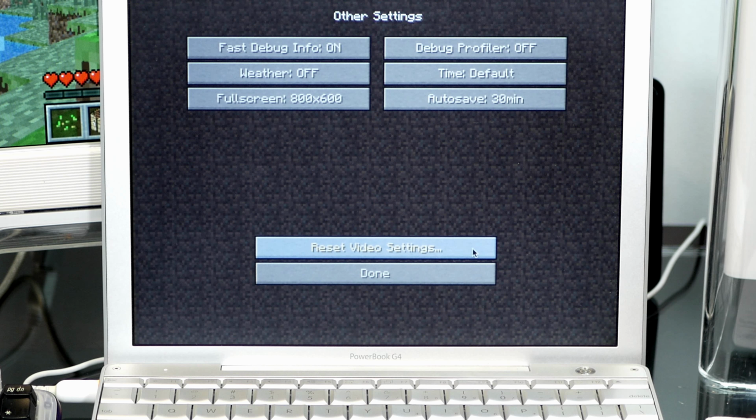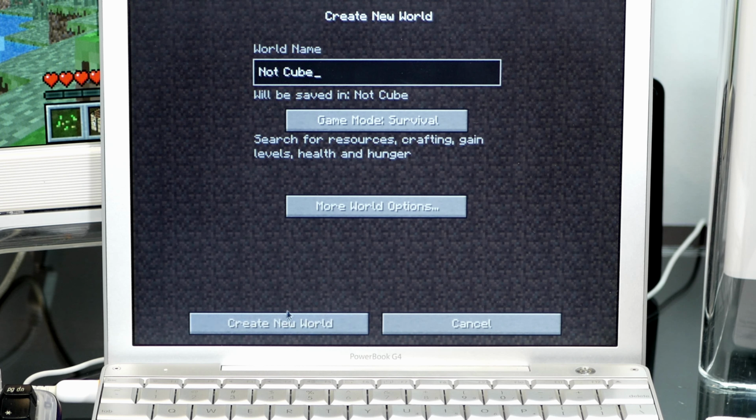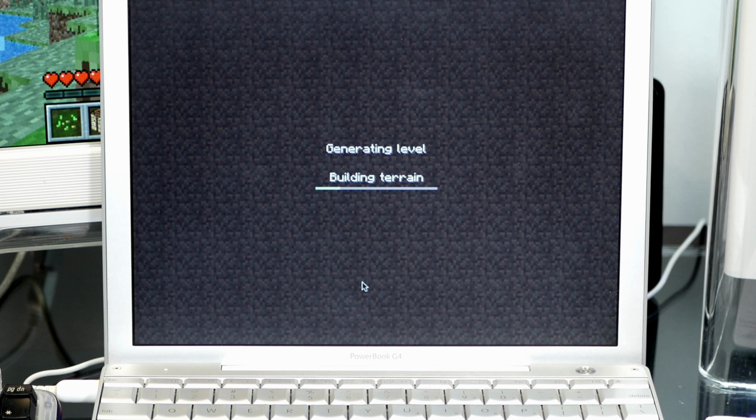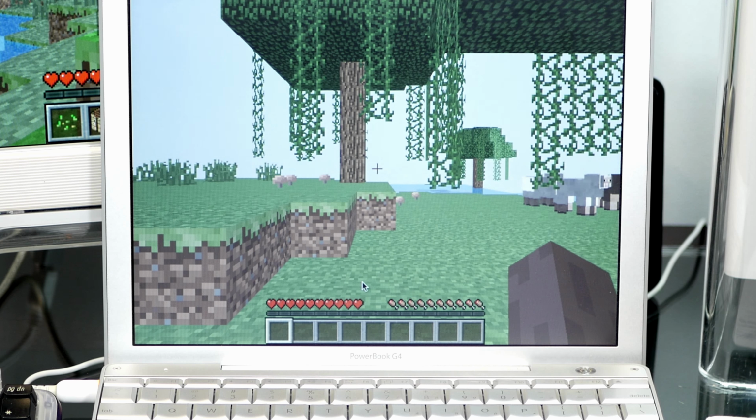So we'll just make sure that video settings look full screen 800 by 600. Let's set it to 640 by 480 to better match the cube. And then we'll create a new world for this and call it not cube. And it's actually building terrain probably twice as fast as the cube did. And that's definitely down to the processor. All right, that took probably half the time that the cube took to generate this world.